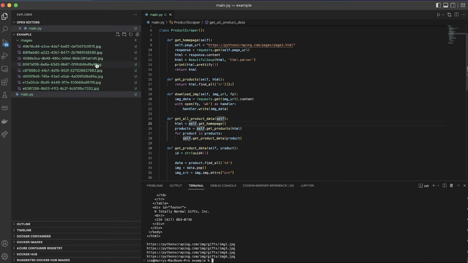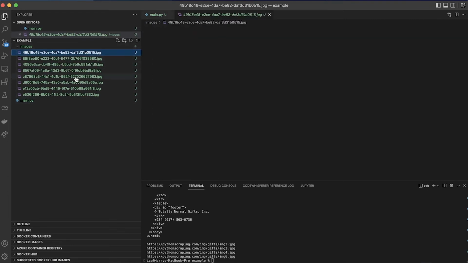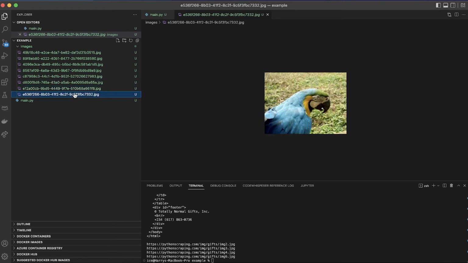But you can see one issue there is that it's now duplicated all of the images because each of them is assigned a non-deterministic ID. So I can't determine in advance what ID is going to be generated for each product. So what would probably be an improvement is that I look at the nature of my website and I find a way to deterministically generate the ID of the product. That means that when I run it in the future, it's not going to re-scrape the same things.